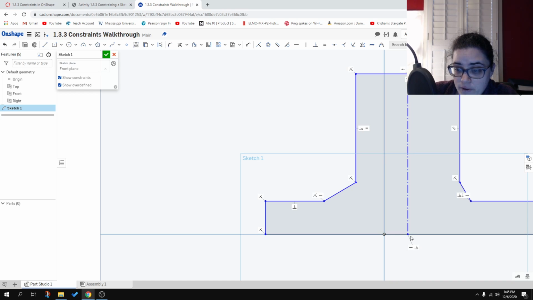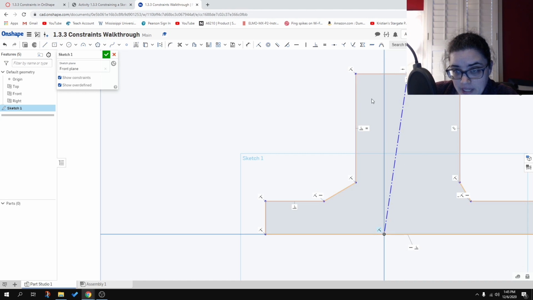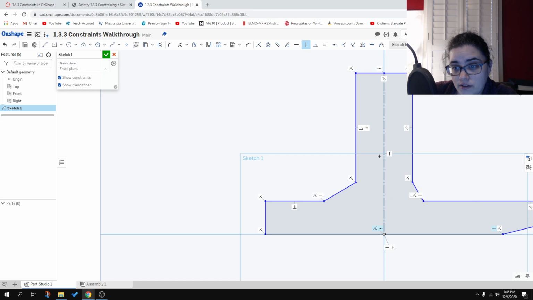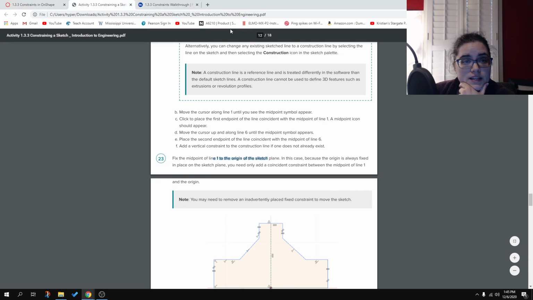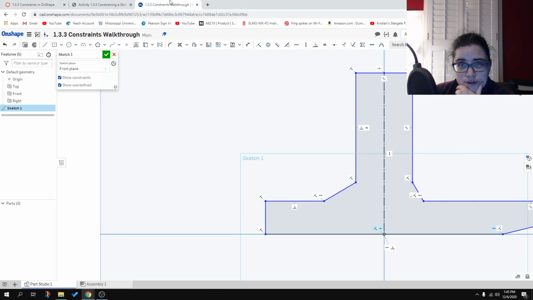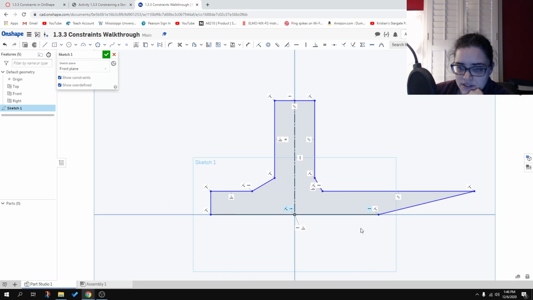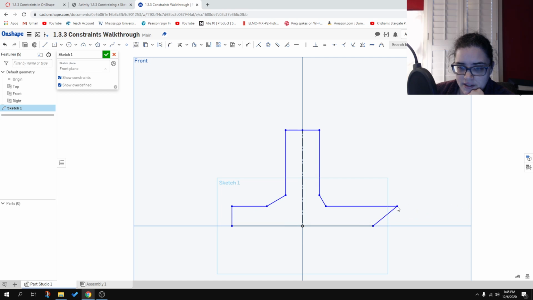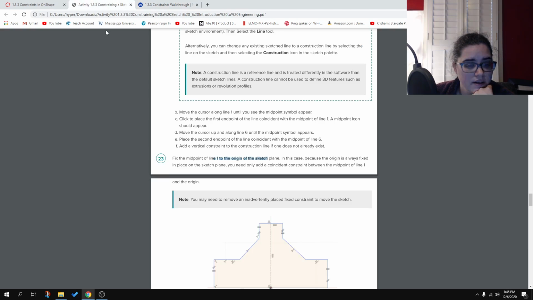All right. And grab this guy and slide him to there. He's fixed there now. I'm going to make it a midpoint constraint for that line, and then I'm going to go back to make this guy vertical, and that should solve the problems I was having. Yep. So as you can see, these can be super finicky. I don't know why I didn't notice that I had so many fixed constraints I had to worry about.